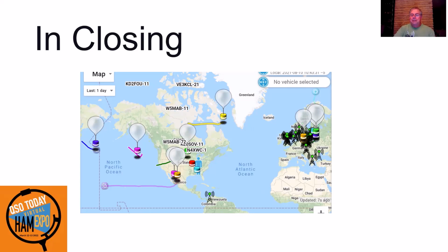A note that Bill Brown, WB8ELK, has fostered a community of students, experimenters, and enthusiasts doing HAB projects. And they're taking this idea to higher levels, making it more interesting. And the good news for us rank amateurs or beginners is that the Skytracker payload makes the entry to the world of high altitude balloons open to almost everyone. And you can give it a try yourself. Even a rank amateur can do it.